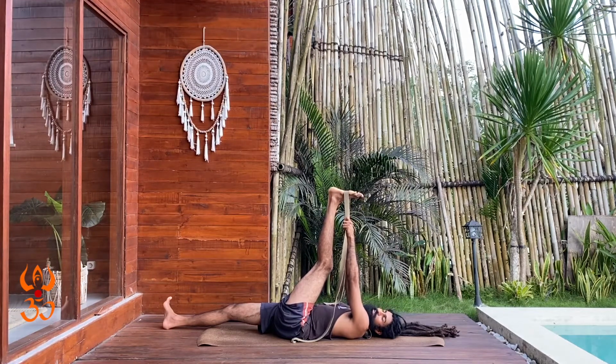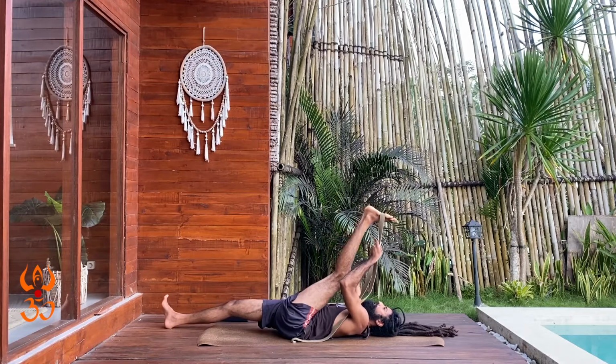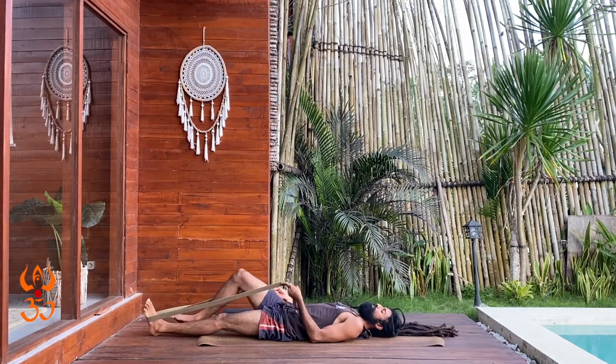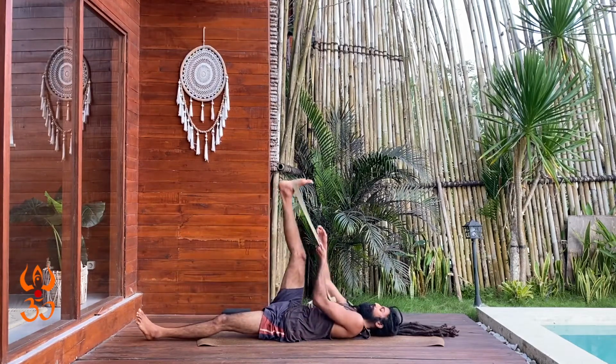and 1. Last time, we're going to push the leg away from us, trying to bring it down for 3, 2, and 1. Relaxing, allowing the leg to come closer. And exhale, releasing all the way down. Giving that sort of opposite momentum or opposite force helps us to really open up the hamstrings.